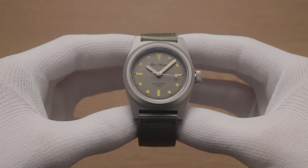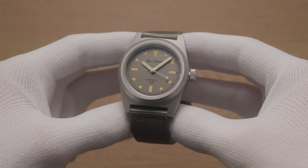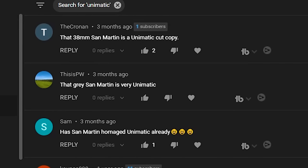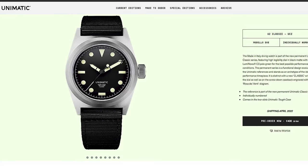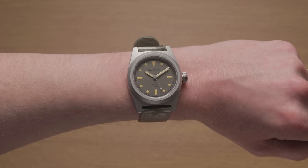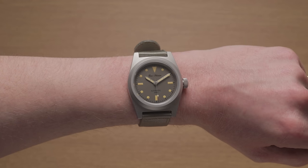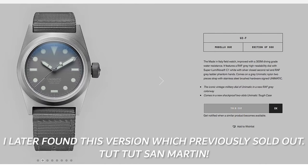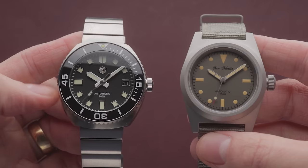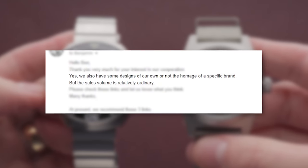I suspected the other one may have looked similar to several other watches with that minimalist fixed bezel design. Unfortunately, I didn't realise how close until a commenter pointed out that this was likely a clone of the Unimatic U2, which looks the same, just a bit thicker. Weirdly, that model appears to be shipping later in 2022, whereas this San Martin is already available for purchase. Unimatic is not a brand I'm familiar with, so I'm unsure precisely who copied who. On at least one of those counts, they weren't completely honest with me. It's a step in the right direction nonetheless, as there are some original elements, though that route will be difficult to justify given that their profitability may suffer.